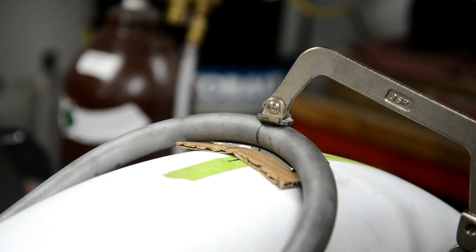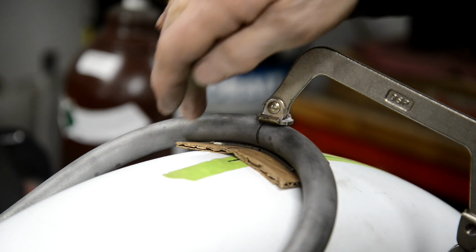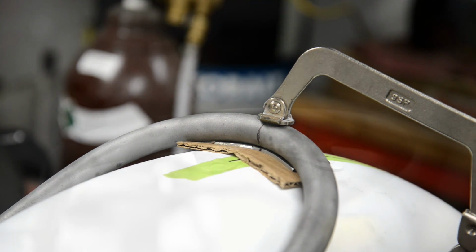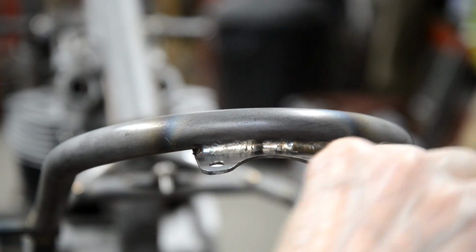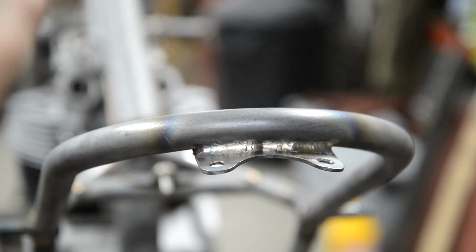I think if I extend the tungsten, I can get it in there and at least put a quick couple of tacks in, and the cardboard will protect the plastic and everything's lined up right. So let me try. So we've got that bronzed on. As soon as it's cooled down, these are virtually, I tried it when I just tacked it at the back, and these are very nearly spot on. So a pair of pliers just to tweak it slightly to the curve of the mudguard. Yeah, it's still a bit hot. Let it cool down, we'll put the mudguard on.